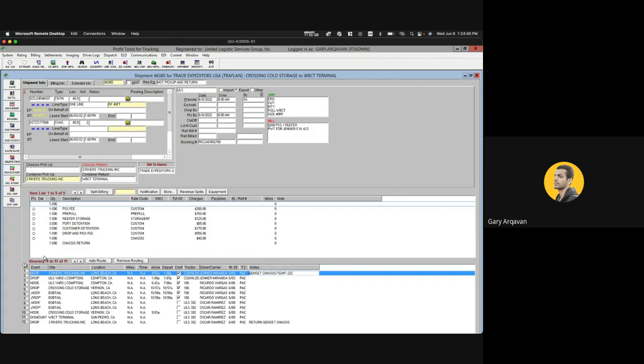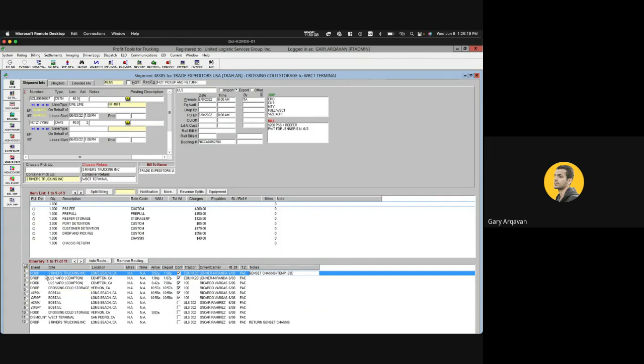Let me explain something else before that. In this part, you see every single step that was taken for this container: what we did with this container, where we picked it up from, where we dropped it, and where we took it to in the next event. Basically, anything that we have done with this container is mentioned here.